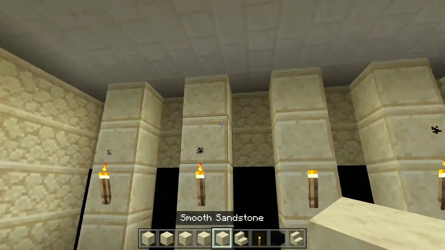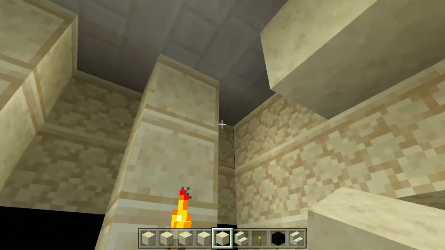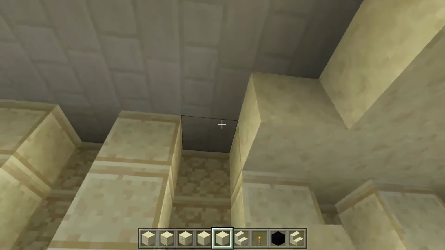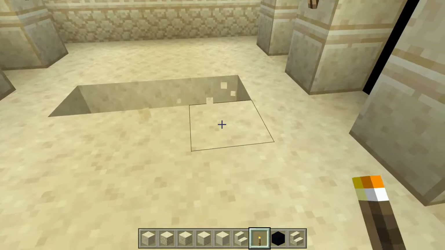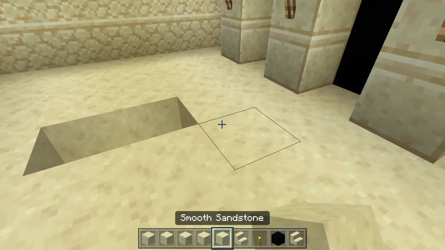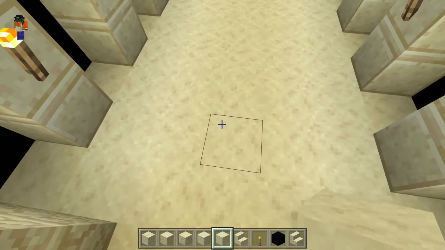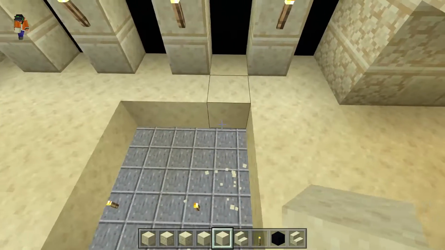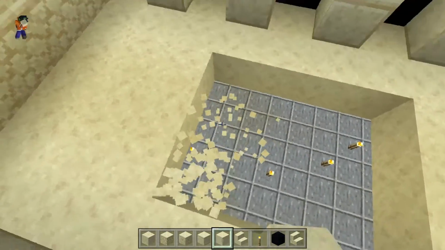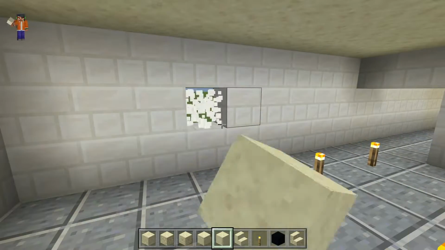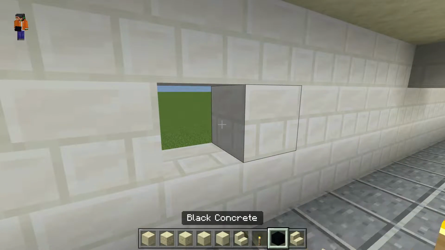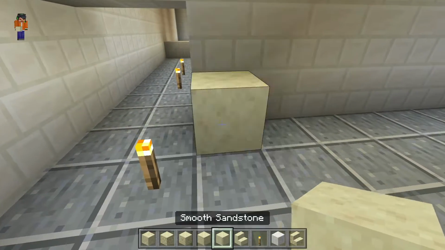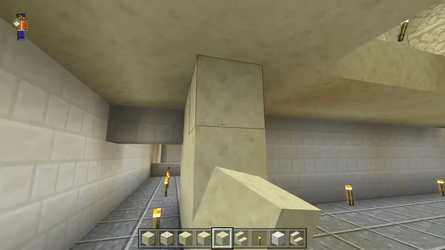But this is what it looks like inside. I'm actually going to get rid of this block up here and fill this in with sandstone as well. Now, in the middle, there's usually a little trap that you can fall in. And I'm going to have to figure out how I'm going to build that, because I need enough space to put the trap in. But I also need enough space to build an exit for this area, because this is the edge. So unless I build this out further, I need to have this blocked off here as the hallway.